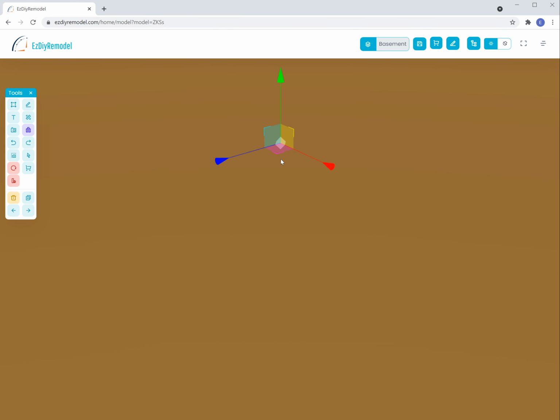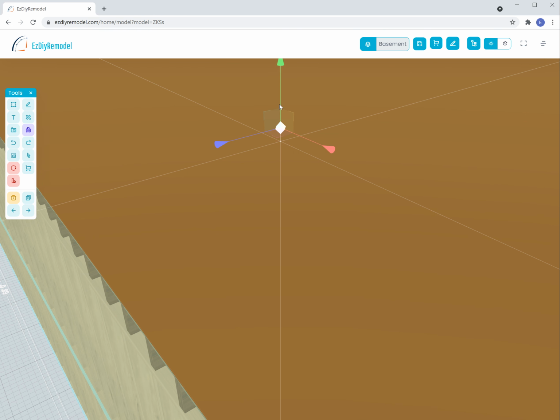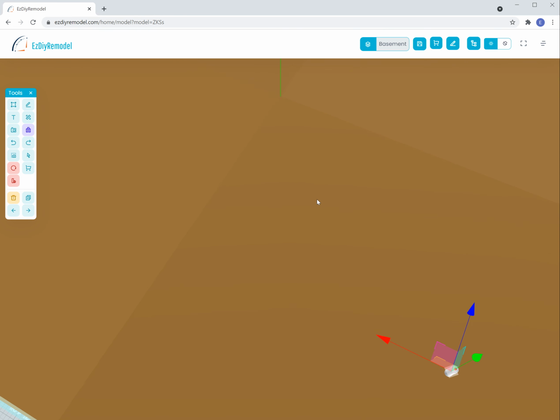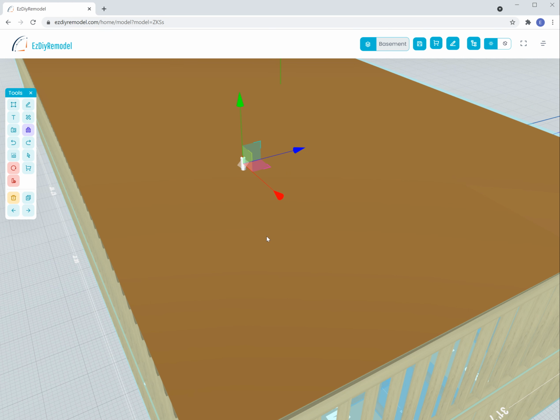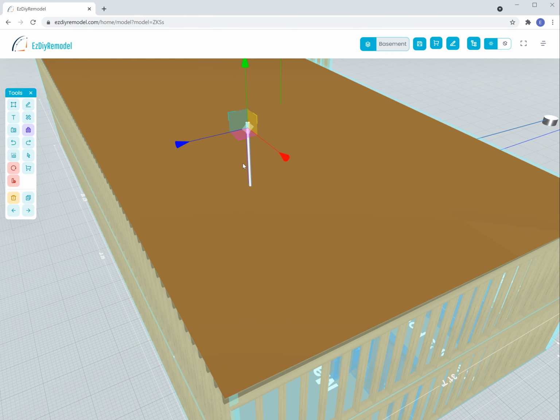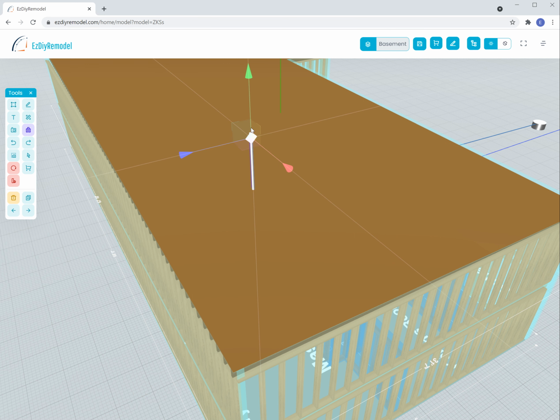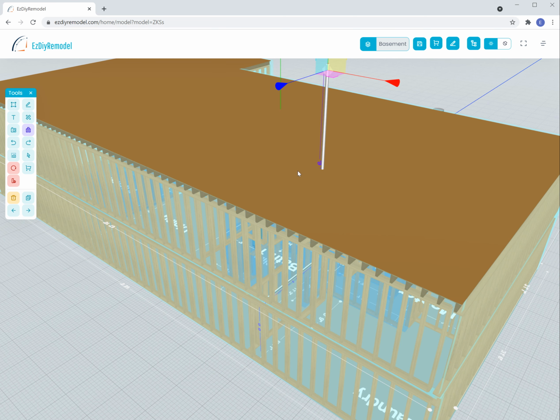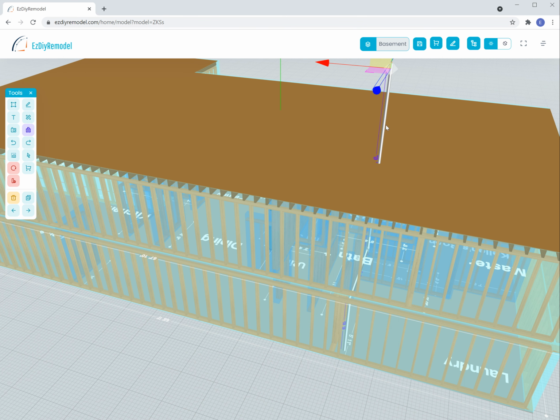So I'm gonna zoom out, zoom out more, and it's coming out now. And you want it to keep going a lot higher, okay, because this is actually gonna go through the roof. So I think that should be enough. Okay, yeah. And a lot of the vents for the bathrooms are gonna connect here as well.